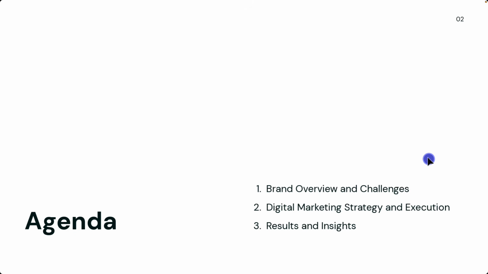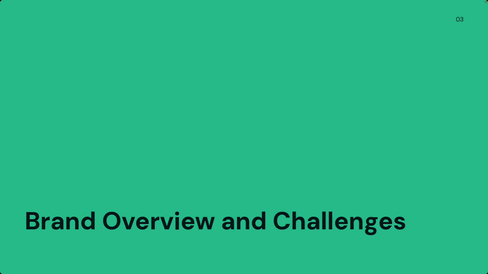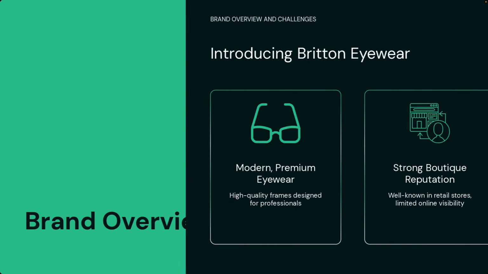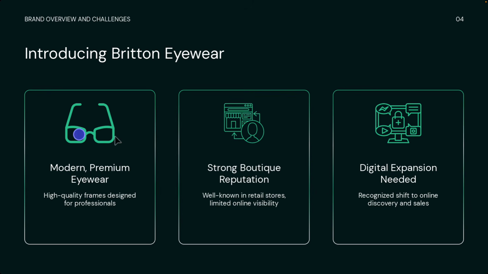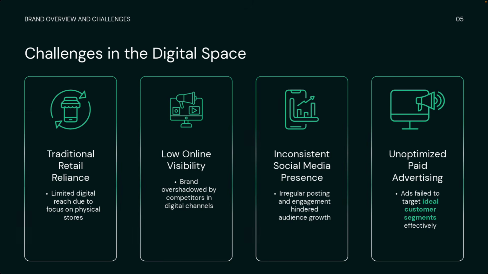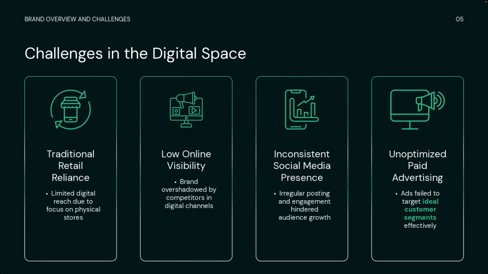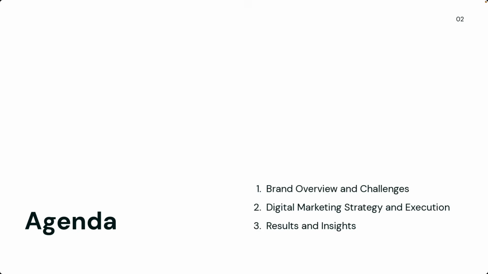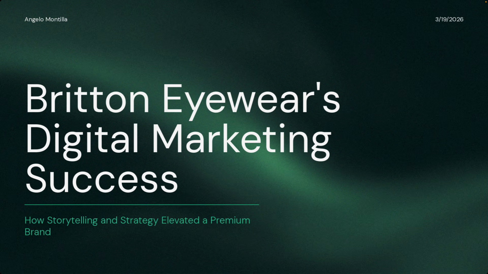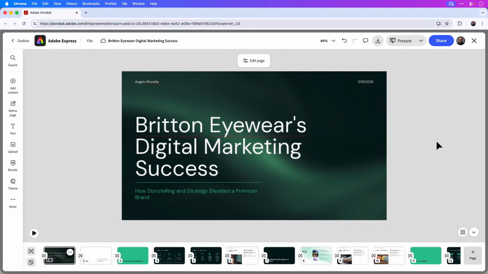I'll click anywhere on the second slide, and that'll transition to the third. And this is a simple way of transitioning through the slide deck. You can also use your left and right arrow keys on the keyboard to navigate through the project. So I could use my left arrow key to go back to the beginning. And to exit full screen mode, simply press Escape on your keyboard. This will take you back to Adobe Express.